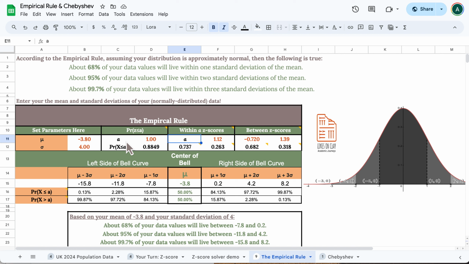Another kind of question that you would commonly get is, what is the probability that you will end up inside or outside a certain number of z-scores of the mean, or standard deviations of the mean, I should say. And you say, okay, well, I want to know the probability I land within a 0.56 z-score range. And that's a 42.5% chance that you'll end up inside that range and a 57.5% chance that you'll end up outside that range.